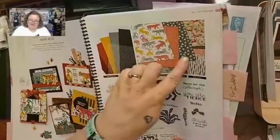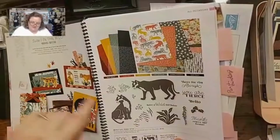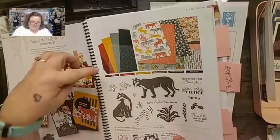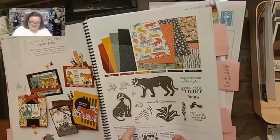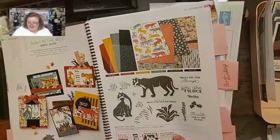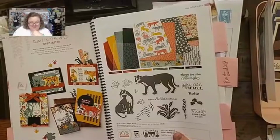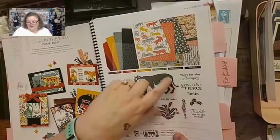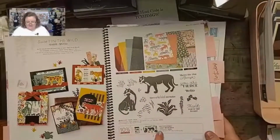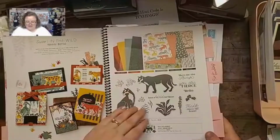And it has DSP as well as an embossing folder that has like the cheetah print. And then it has two different kitties that you can make with it. Probably a tiger and a cheetah for both of them with extra spots and stripes, as well as some foliage and thanks, you're the beast instead of best. You are fierce. Hello, there for you always. So this is a super cute set, the Wildcats bundle. You can get them both, the dies and the cats.